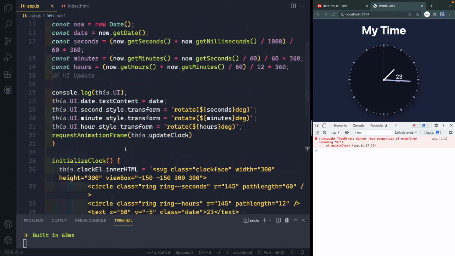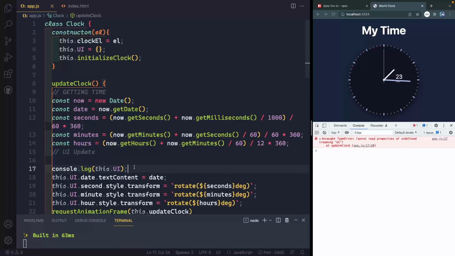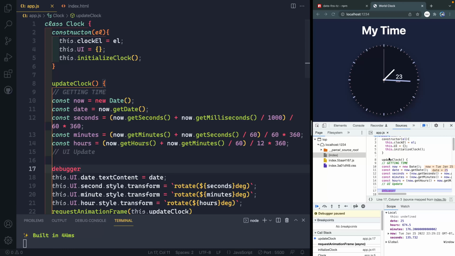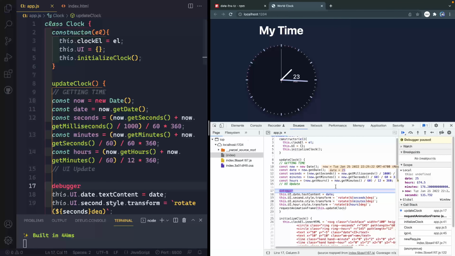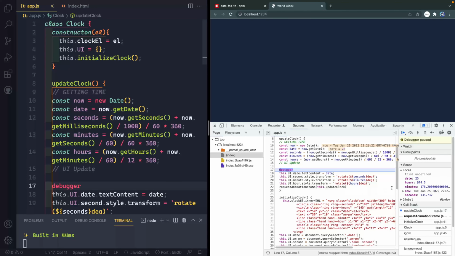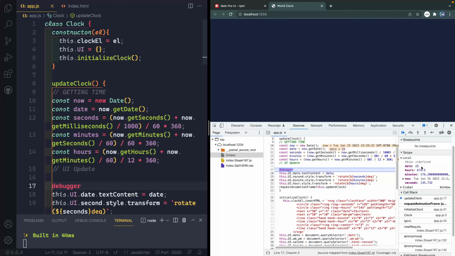All right, so it's not even getting to that. It's just messing up on us automatically here. It's saying, hey, I can't even find this. It's not anywhere. Well, let's go ahead and throw a debugger in here. And a debugger is basically going to stop whenever it gets to that point and open up the dev tools for us. And importantly, what it gives us access to is a bunch of things, including the scope, and it's telling us that this is undefined.